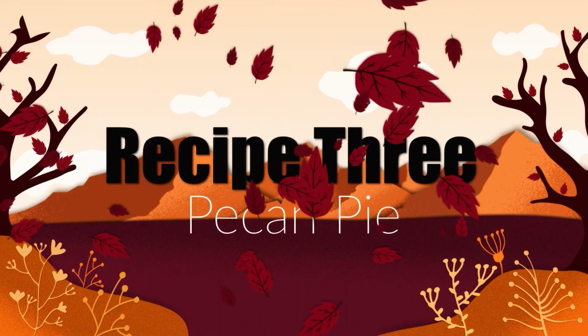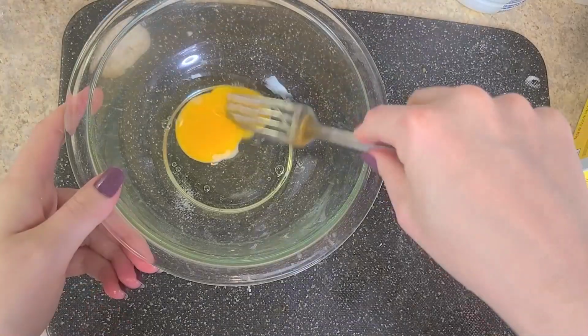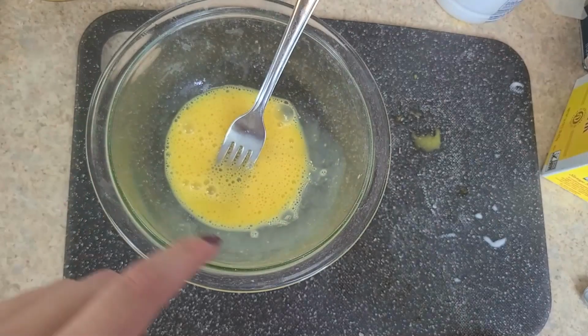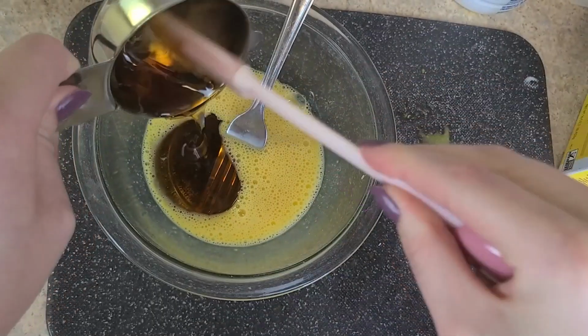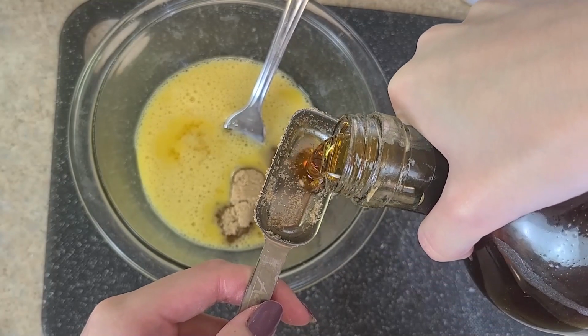Alright, we're going to start the filling for our pecan pie. We're going to put 1 egg in there. Mix that pretty well. So when that's pretty well mixed, we're going to start adding our other ingredients. 1/3 cup dark corn syrup, 2 tablespoons of brown sugar, and 1 tablespoon of pure maple syrup.